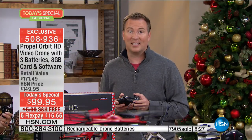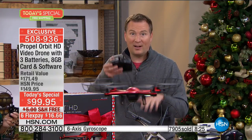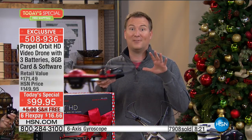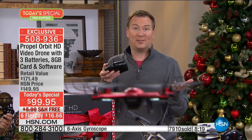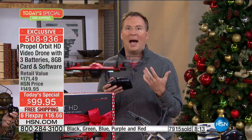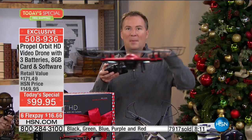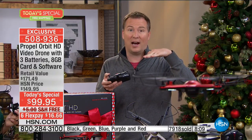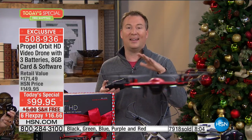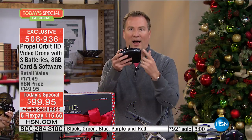We've never offered one like this. Notice I'm talking to you while also flying the drone with just one finger — it has features you just don't see at this price. Most drones are constantly going back and forth — it feels more like a battle than an enjoyable experience. But because of the six-axis gyro, the self-leveling, and the auto land and auto start, this is going to be one of the easiest drones to fly.